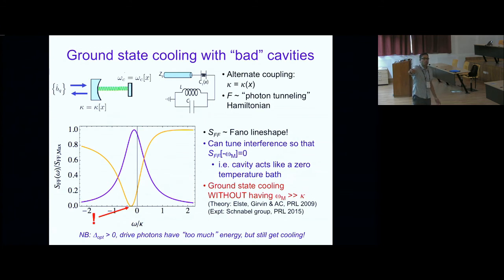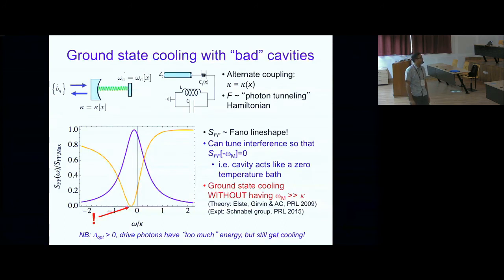here is this quantum noise spectral density, this S_FF of omega, positive frequencies cooling, negative frequencies emission. This is what you have if you just have a standard optomechanical coupling, this Lorentzian density of states. I've actually picked a blue detuning. So this is bad for cooling because look, the peak is actually at negative frequencies. And now when I add this funny kind of coupling, this kappa of x, this is what the quantum noise spectral density looks like.